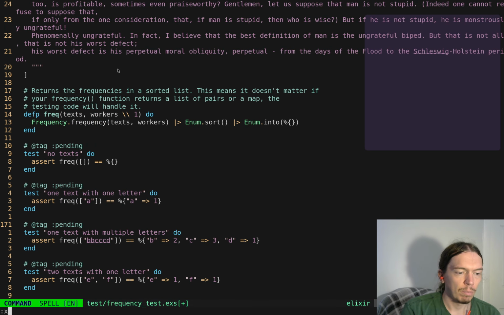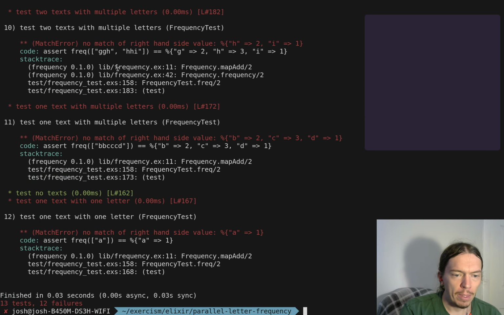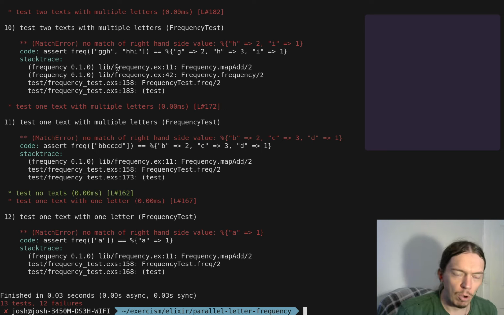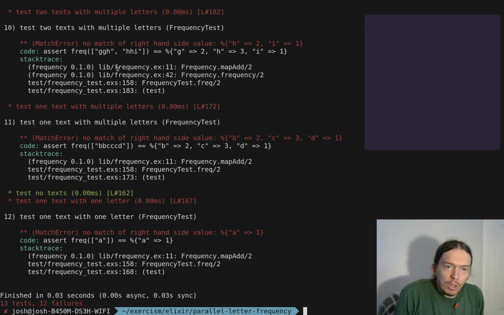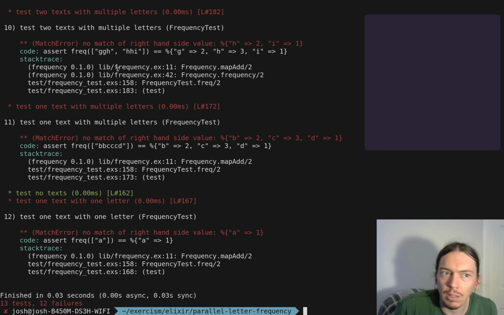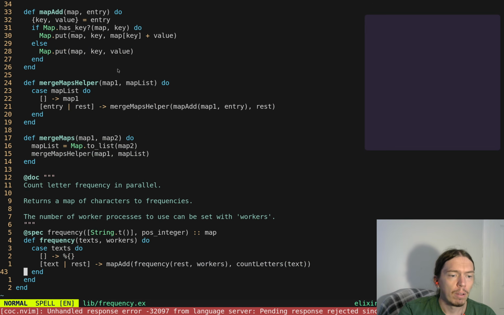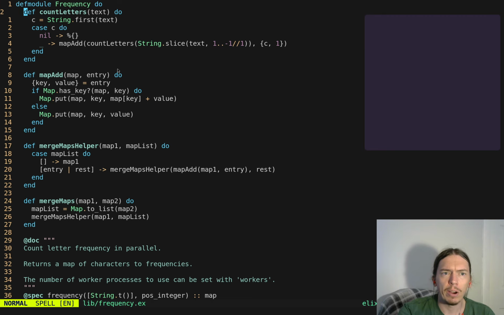Okay, that's fine. So, if we run the test now, none of them worked. But I have no idea how close I might be, so let's just go back into the IEX. Well, actually, let me look at this first. Okay, so we're just doing the count letters. So the count letters might not work.